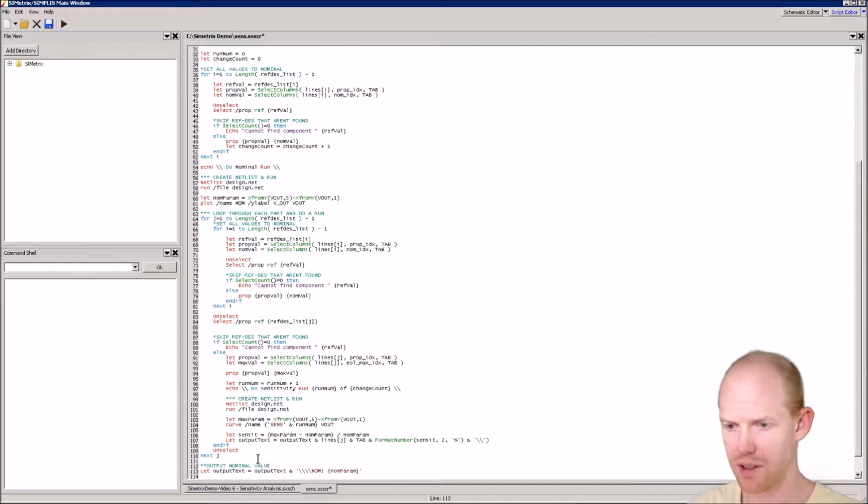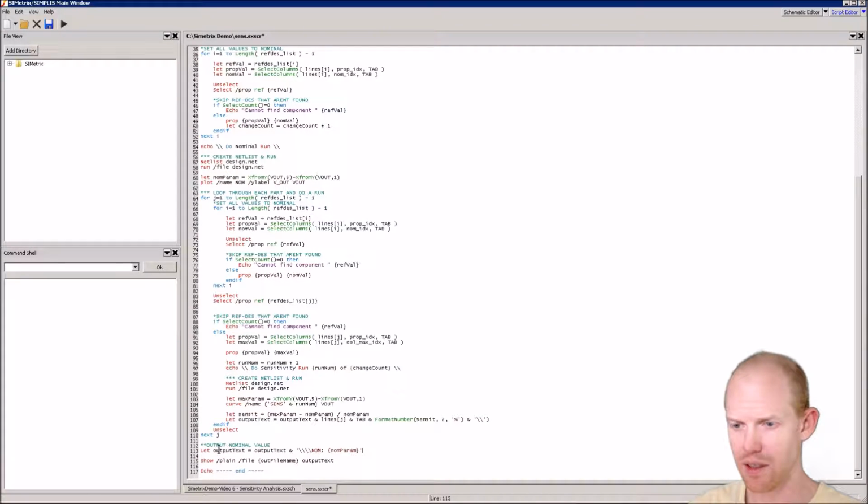And then we can paste in here. This will record in our output text our nominal value. So we can say output text is output text and 2 new lines nominal, and then our nom-param. So far output text has the table with the sensitivities, and then it has the nominal parameter.